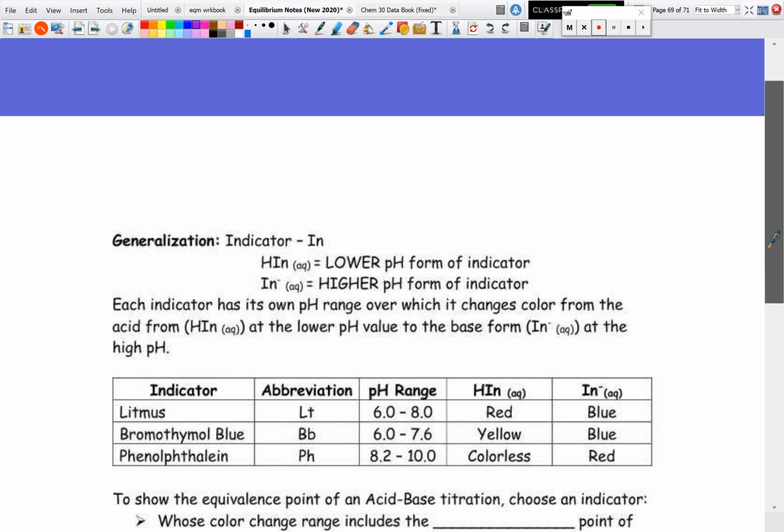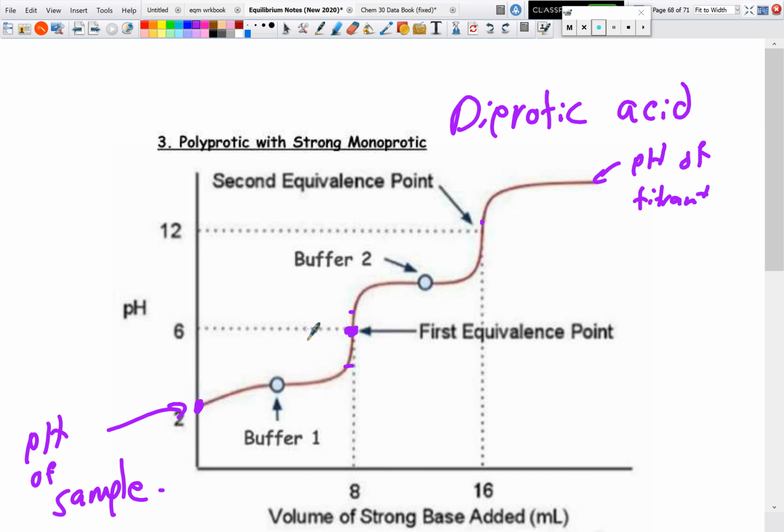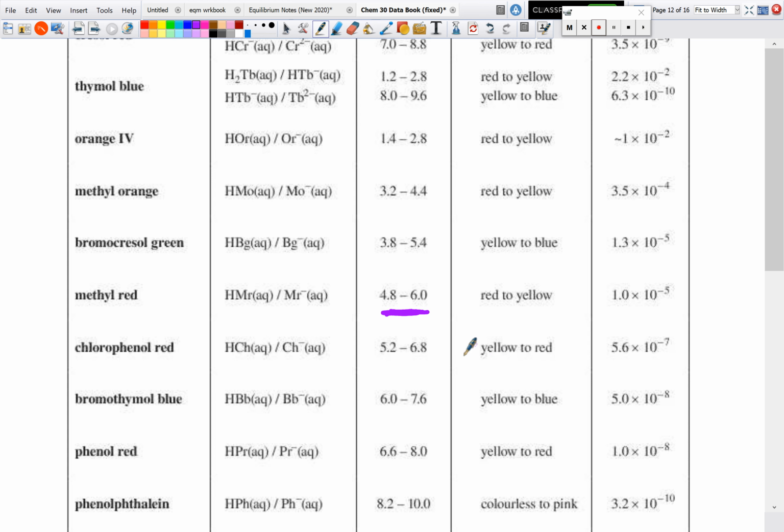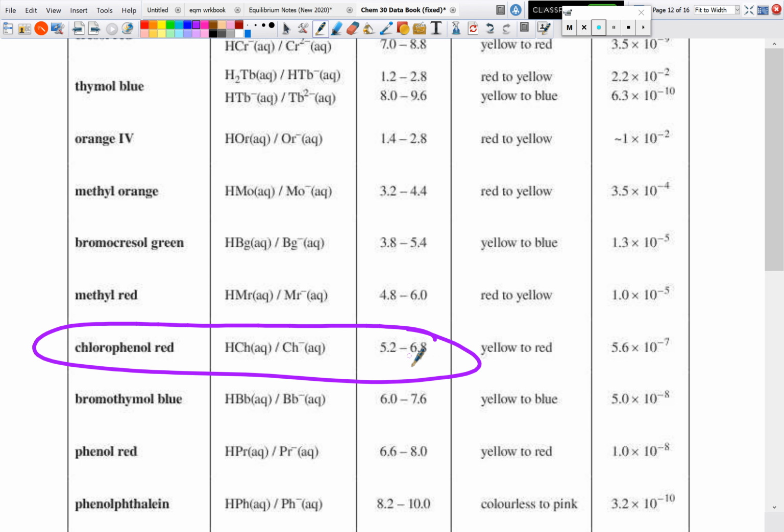So when we look at the steepest portion right here, let's just say this first equivalence point, right? The steepest portion takes in basically about that pH of 6. So if we want to choose an appropriate indicator for that particular reaction, I would probably use chlorophenol red, because that pH of 6, so the equivalence point was 6, is right in between our 2 points right here. So that means that it would probably change color during that steepest portion.